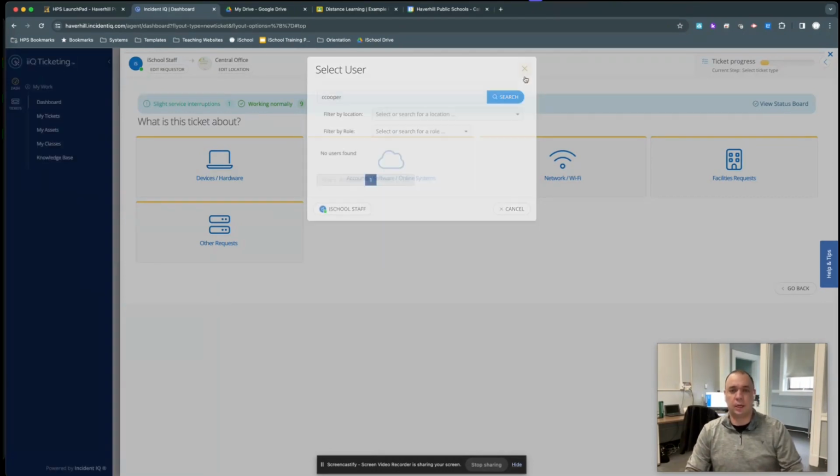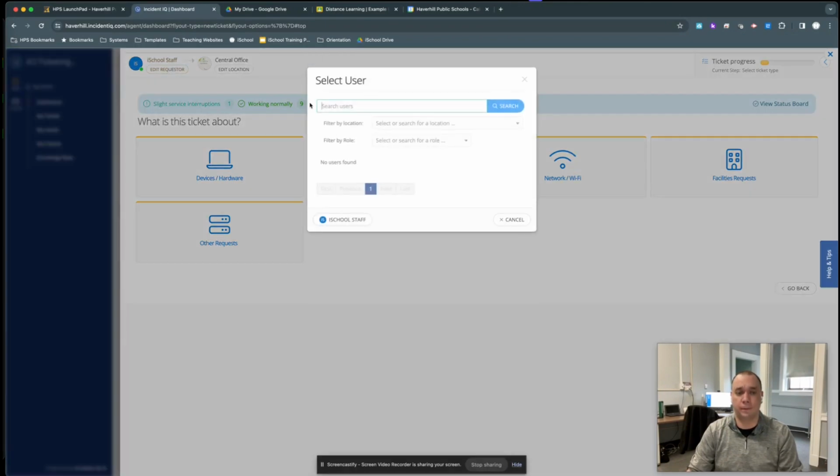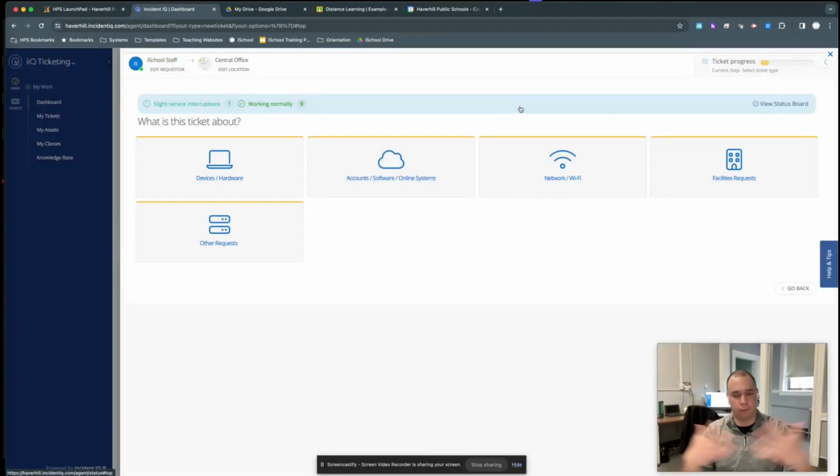And what that does is not only are you helping the process along, it connects us on our end directly to that person in the system. And so you're submitting a ticket on behalf of somebody else. That can be a really handy way to help somebody whose device may be down, or if their account has issues that they aren't able to log in a ticket themselves. Rather than just simply saying within the ticket who it is, you can actually submit it for them on their behalf, and just make it nice and easy to bring everybody together to collaborate on an issue.